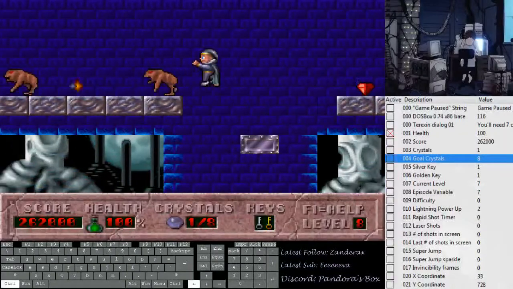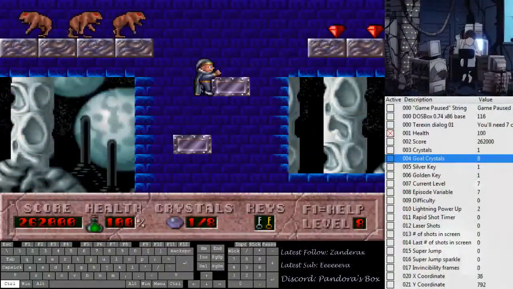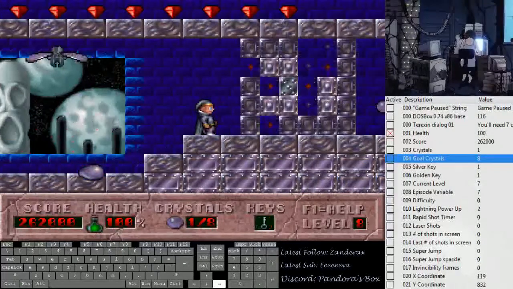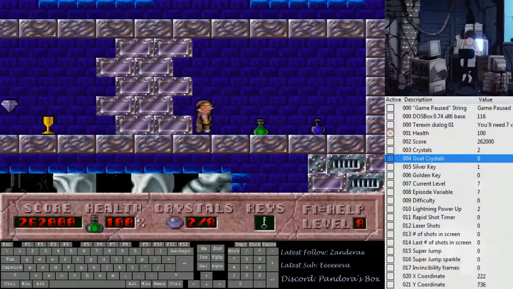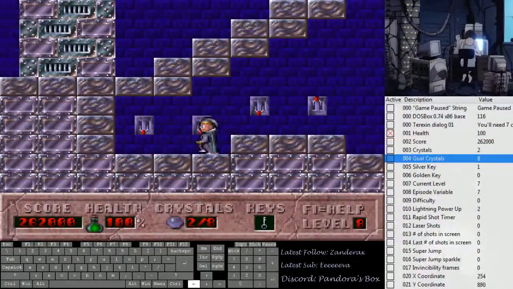Wait, I didn't buffer it for some reason. I jump here. Come on. I didn't buffer for some reason, whatever. Let's just go here, unlock that, grab the crystal, grab the warp potion, come here, grab the other warp potion, and here.